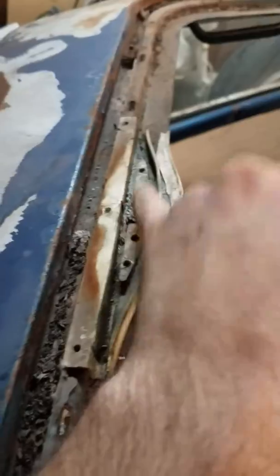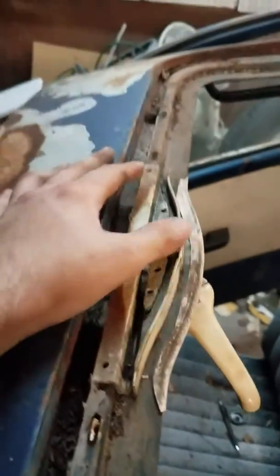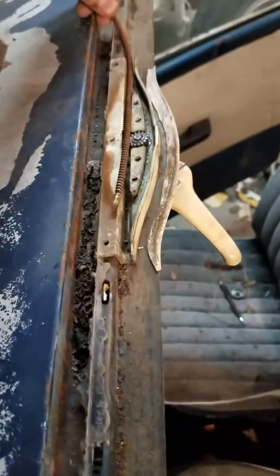Once I got the cap off and put some pressure on it to make sure it bit into gear, it still sounded like it was working but just wasn't moving anything. The other one was just rusted and sitting in there. That end was all I could see of the cable with all the covers on.